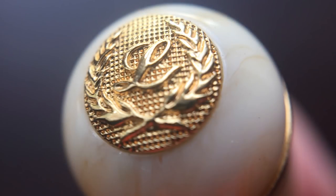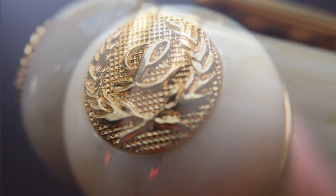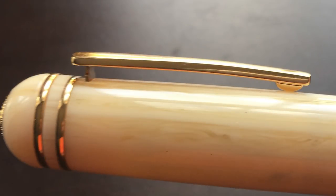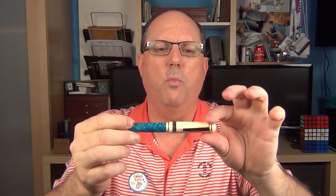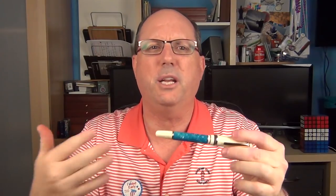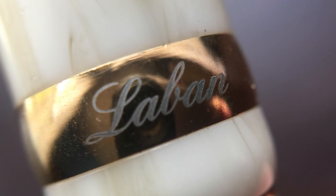Let's start by taking a look at the cap. The end of the cap is rounded, and on the top there's an insert with some olive branches and also an L for Le Bon. The cap is encircled by two round bands and then there is the clip. I wouldn't say this clip is flashy by any means, but it fits in well with the overall design and functions just fine. The cap is made from a whitish acrylic that has subtle veins of slightly darker colors — it closely resembles bone or ivory, but I believe it's meant to represent a sandy beach. At the end of the cap there is a rounded band, laser engraved with Le Bon.